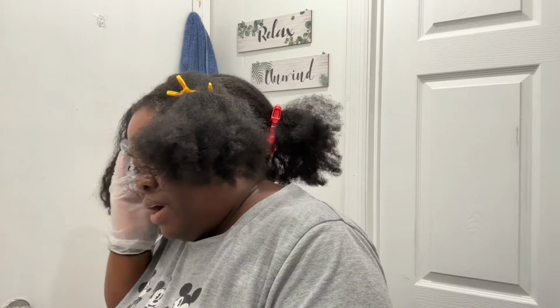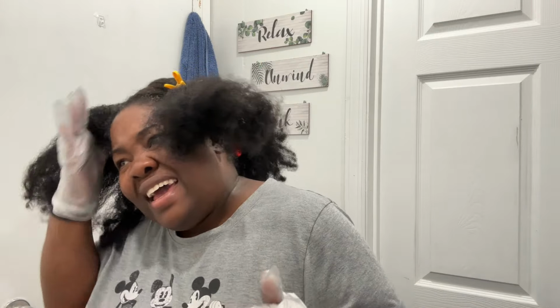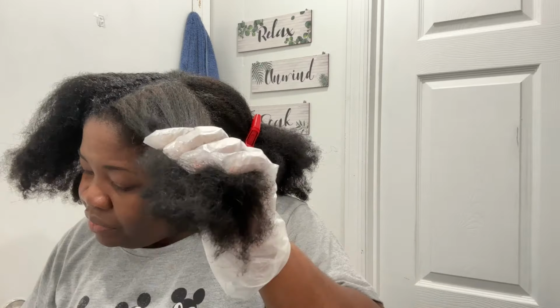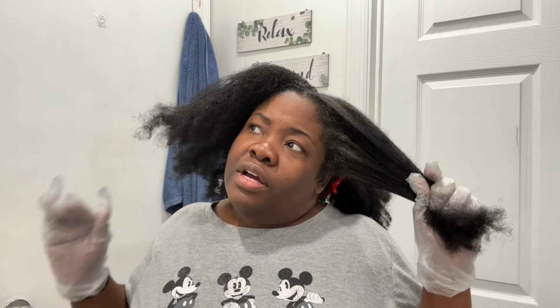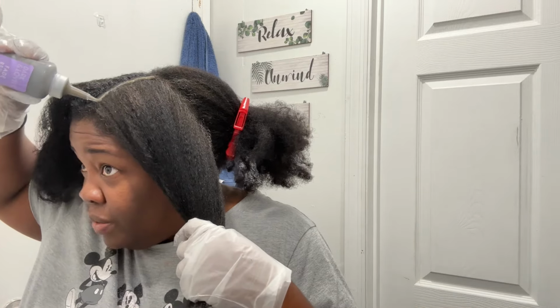And I saw a lady, because I was reading about this box, and it said something about 8 to 10 weeks your hair could remain black or whatever the case may be. And that hasn't been my experience. It works pretty well, but I can't say I get 8 to 10 weeks. I start seeing the grays coming back, but I come to realize it may not be the hair color fading. It could just be new growth and more grays coming out. That's what it could be.